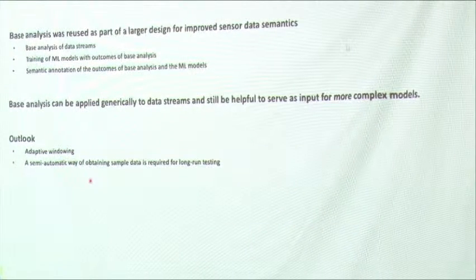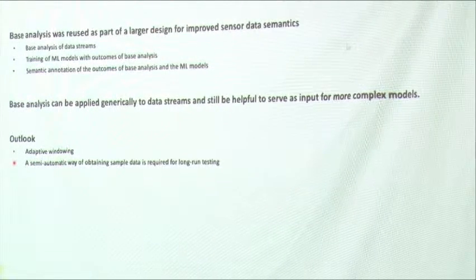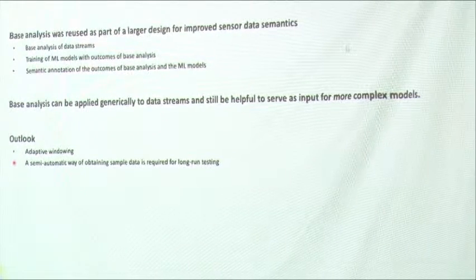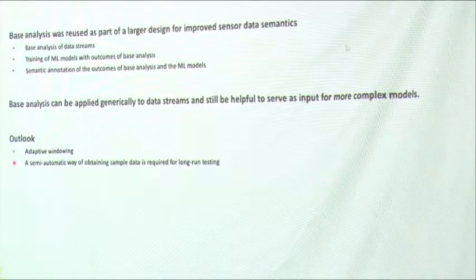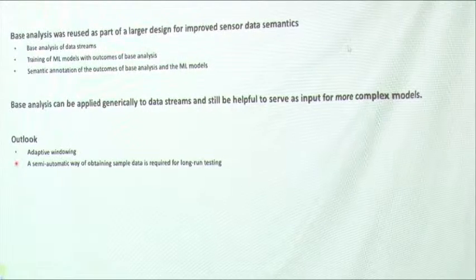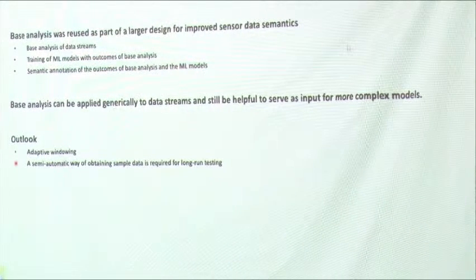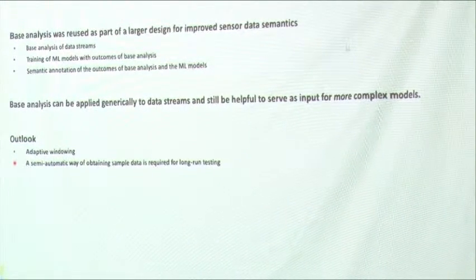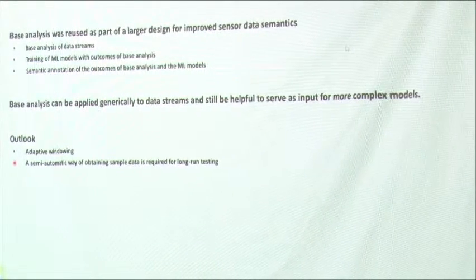And also regarding the training data, which is not a specific problem for this experiment, but in general, finding the proper data to train, especially with this online step, you require the data to be labeled before you can feed it to the machine learning algorithm. So I think a semi-automatic way of obtaining this feedback to retrain or fine-tune the model is also necessary. With that, I conclude my presentation. Thank you so much for your attention, and I am open for your questions if there are any.